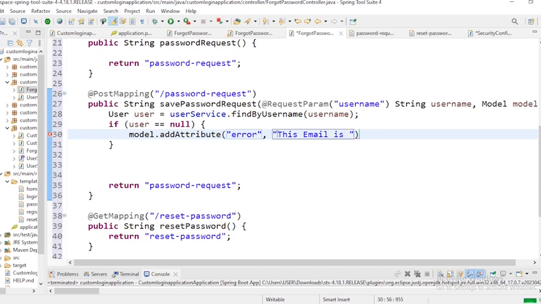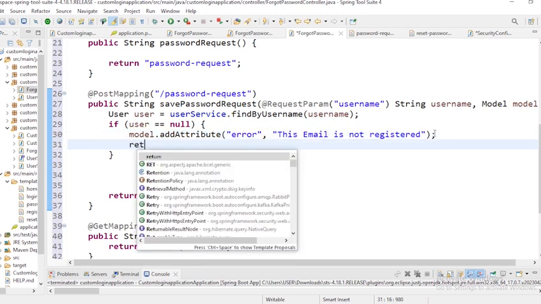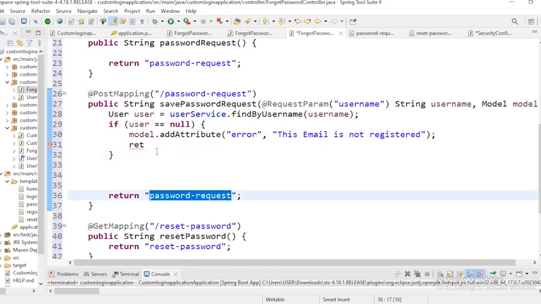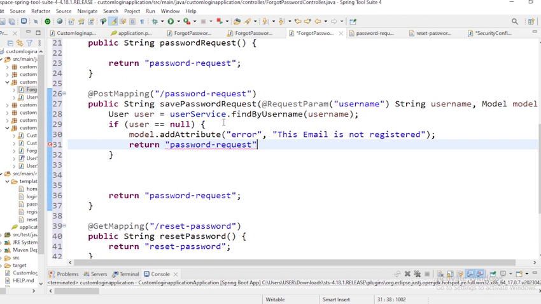Because if it doesn't find your email in the database, that means you did not register with the email. Okay, so this is what we have, and the next thing it will return this page. Let me add this return, it will return this page. So this is what we have if it does not find the username.